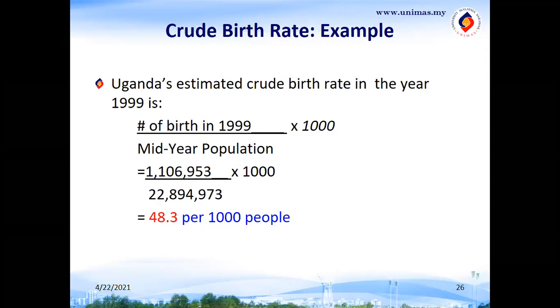Okay. Tapi kadang-kadang kita melihat nombor ataupun figure ini translated into percentage. So actually, if you translate into percentage, what people have done is to just divide that by 100. So it becomes like 4.8% growth, ataupun kadar pertumbuhan populasi kasar.